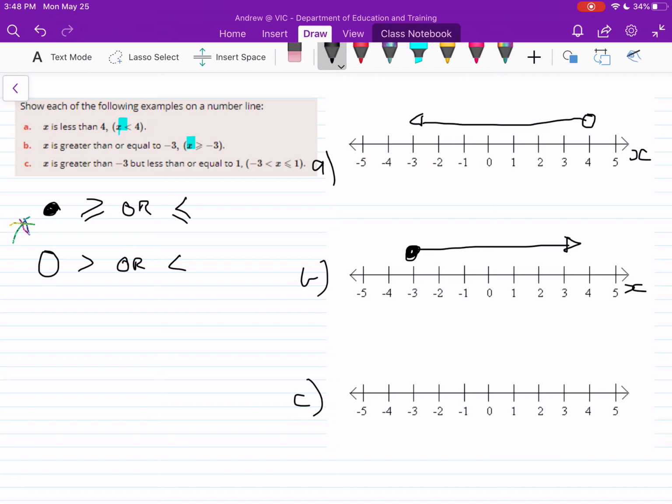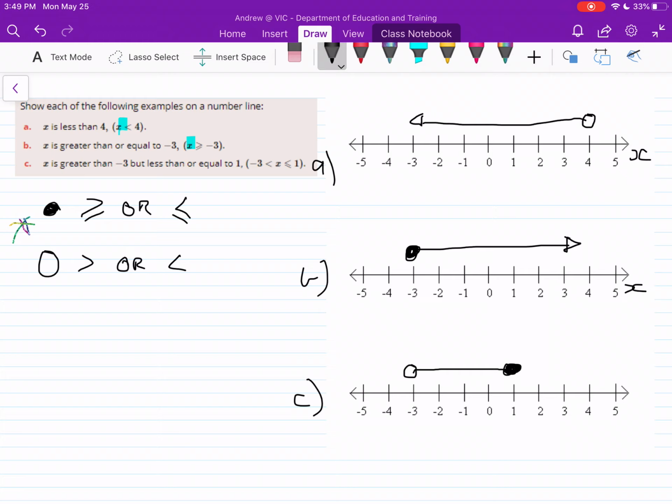Okay. Lastly, we have x is greater than negative 3, but less than or equal to 1. Okay? So x is greater than negative 3, so we got negative 3, and that's going to be an open one, because it's just greater than, it's not equal to as well. Okay? And then at 1, this is where it's less than or equal to 1. So 1 is going to have a closed dot. Okay? And when you have it in between 2 points, all you do is a line in between these points to show that it could be any single point on that graph.